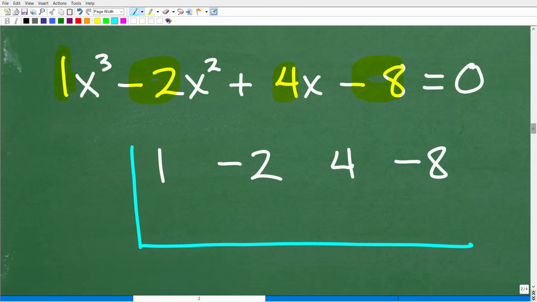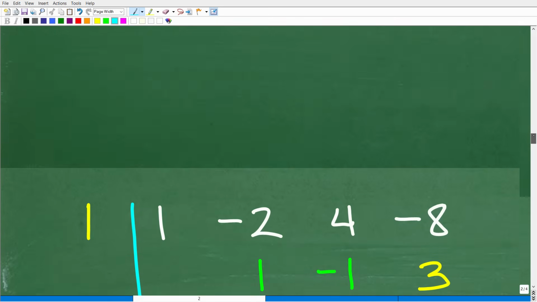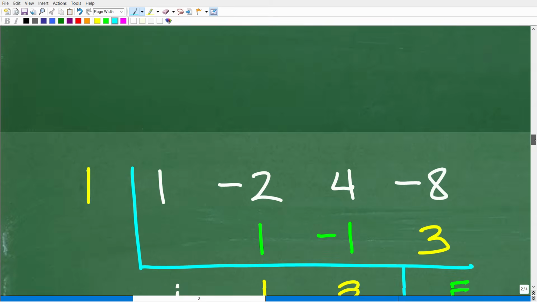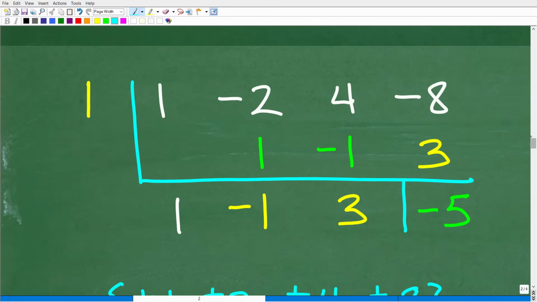All right, so now let's go ahead and start testing some of these solutions. Now, let's start right here. We have positive and -1. Let's test to see if 1 is a solution. So this is how it works. We're testing 1, and I'm going to show you the process right now. What we're going to do is take this first number in this setup and drop it down here. In this case, it's 1. So we're going to take this 1 and drop it down here. Whatever this number is, you write it right down here.